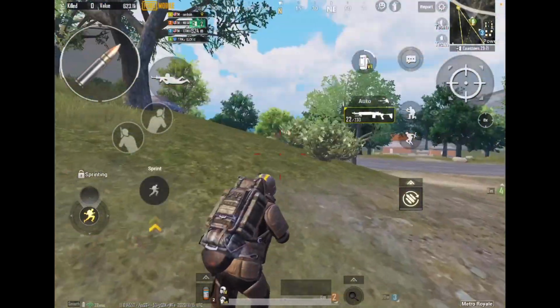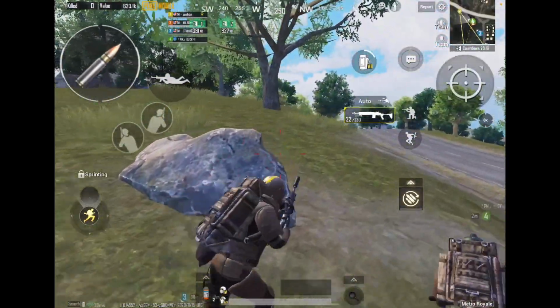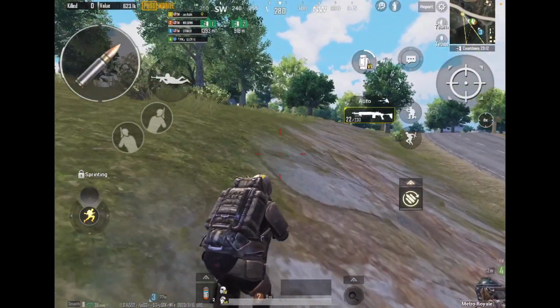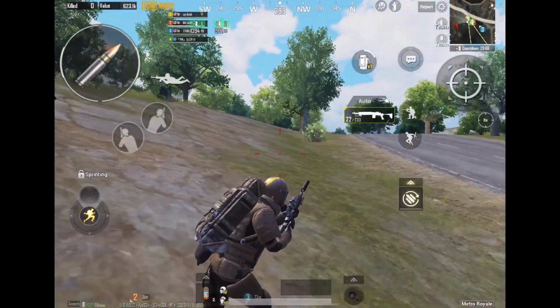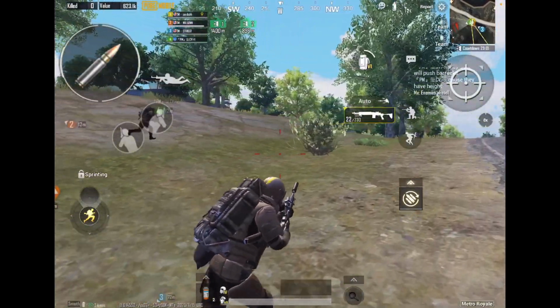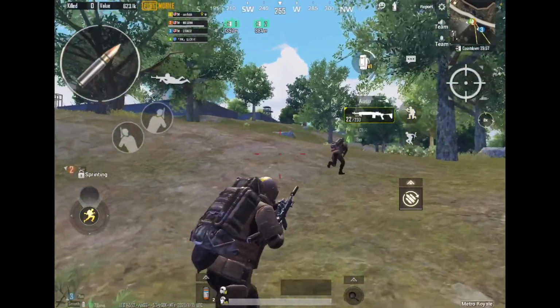We're going to go to the right side of this hill here to try to flank the enemy. We're listening for gunshots, and we do hear some. So now we know there's enemies either in barracks or around barracks. The best thing to do is to appear on the right side of this hill to get a flanking shot. If we can knock at least 2 enemy players, then we can go in for the kill.